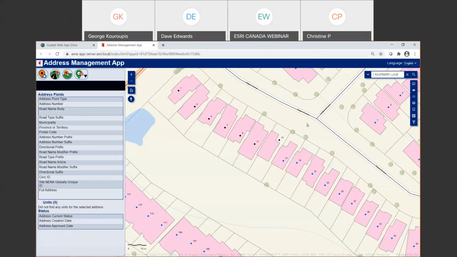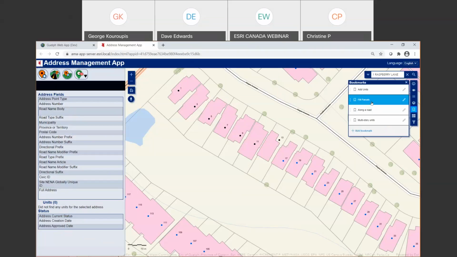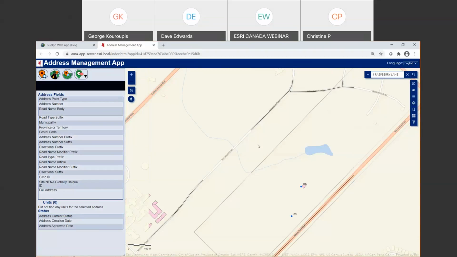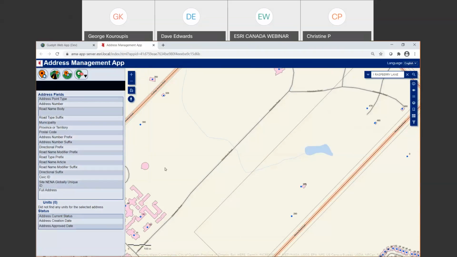Now, another tool that we have, to my bookmarks, go along a road. In cases where you don't have any parcels, and maybe this is a new subdivision, and you want to pre-address where you believe there will be parcels in this area, and that's really for emergency services.